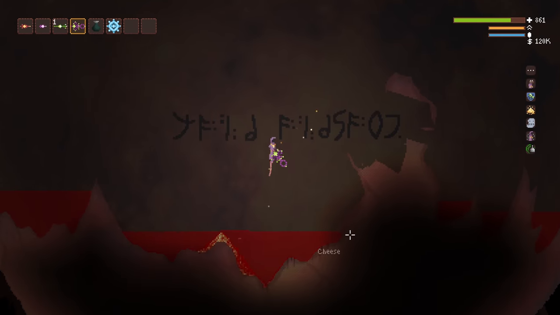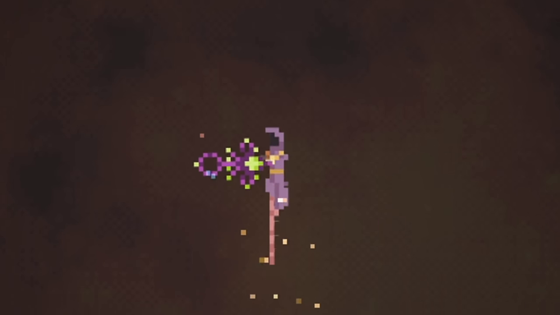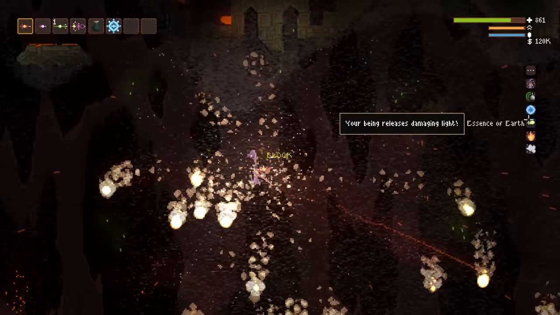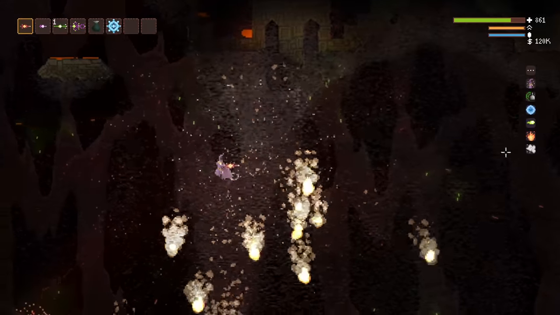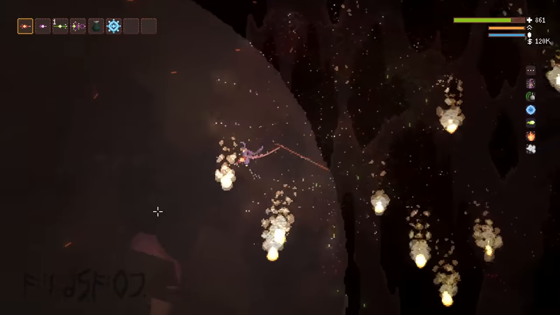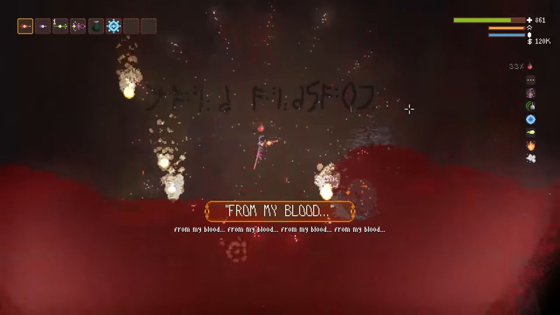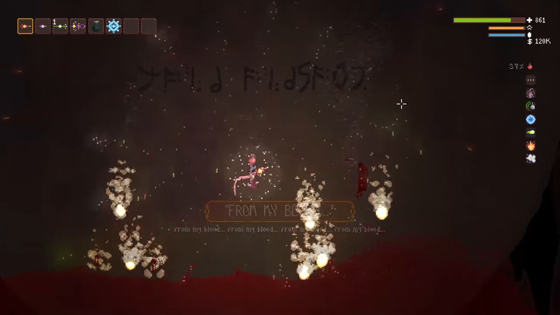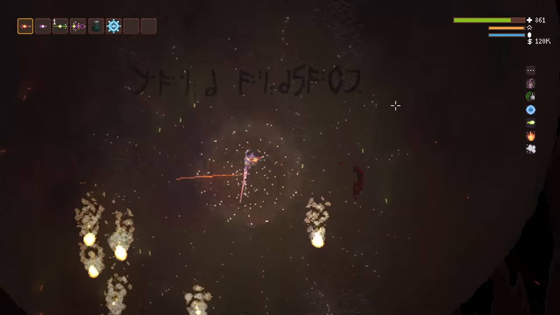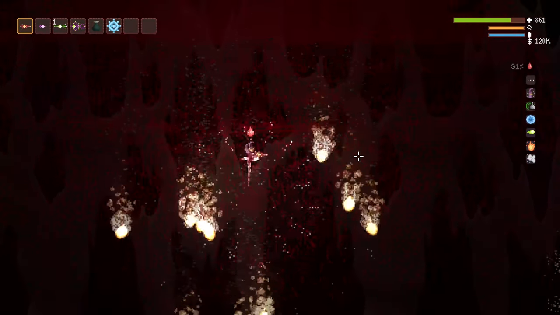Now, there are actually three secrets attached to this. The first two I'm going to show you in this video. If you were to go and collect all four of the main essences, all except for the essence of spirits, and then bring those down here to this moon, from my blood, what hatched from my blood? Life and death? Nature? Perhaps.